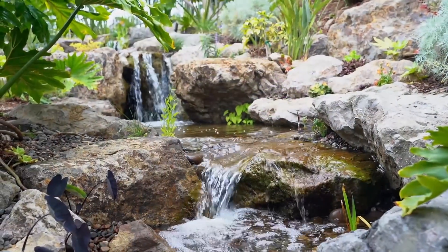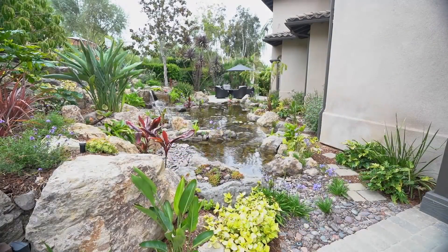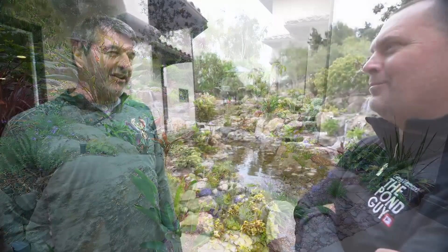So how did this whole thing come about? COVID. We've always looked at going back to Wisconsin, getting a place on a lake, and it just seemed like as we got older that became less realistic. So we thought, well, let's bring the lake to us. Amen. That's sort of what this is. COVID locked us in the house and we spent a lot of time wandering the yard — and this would be a good place to put it.